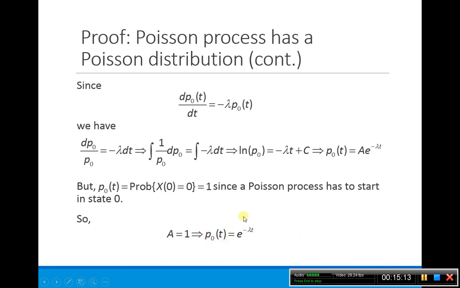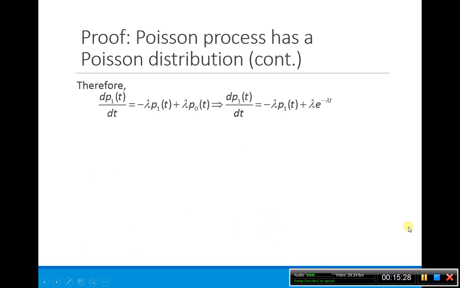Recall, we want this to look like our Poisson distribution. Our Poisson distribution says that we want to have Pi of t equal to this. Well, P0 of t would then be this part, which is exactly what we got. So we're well on our way. If we have P0 of t, we can use it to solve P1. This was our differential equation, with i now equal to 1. So we substitute in the P0 that we just found. We can rewrite this by moving the P1 to one side.